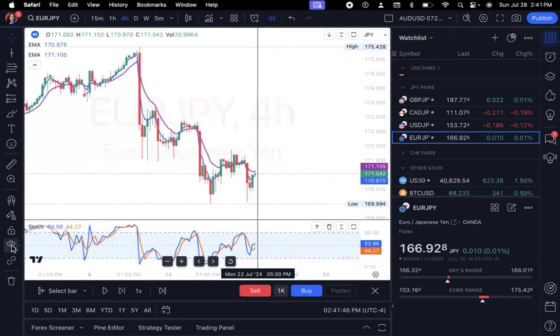Now, contrary to that, if you are looking at a market that is selling, you're going to see that it has more red candles than green candles. You're going to see that the shape looks like a downward slope. And then you're also going to see that lower highs are being created as well as lower lows. And this is important because once you determine if the market is going up or down, that'll help you decide if you're actually going to be buying or selling. So I noticed that this market was going down. So I started to look for additional sell confirmations.